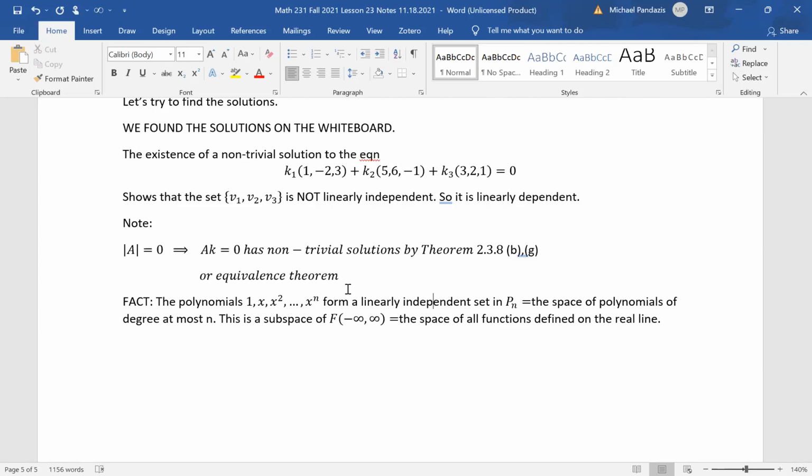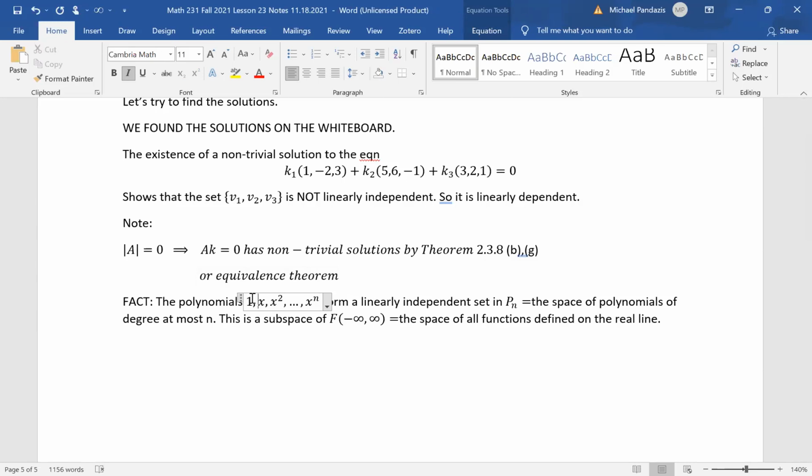You can show that the set of all polynomials of degree at most n, with standard addition of polynomials and standard scalar multiplication, meaning you multiply a polynomial by 3 by multiplying all the coefficients by 3, and you still add the terms, is a vector space. And so when you have a vector space, you can talk about linearly independent sets in that vector space. Okay, so these are polynomials. You normally think of a polynomial as a sum of terms, but you can look at just one term in that sum and also call that a polynomial.